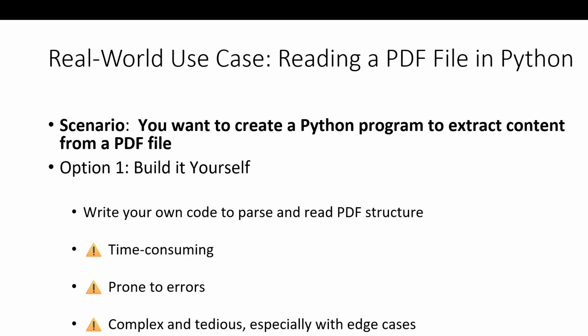Now let's see one real world use case where I have a requirement of reading a PDF file using Python code. All I need is to create a Python program, and that program will be used to extract contents or text from a PDF file. There are two options in front of me. One is to build everything myself. How do I do that?